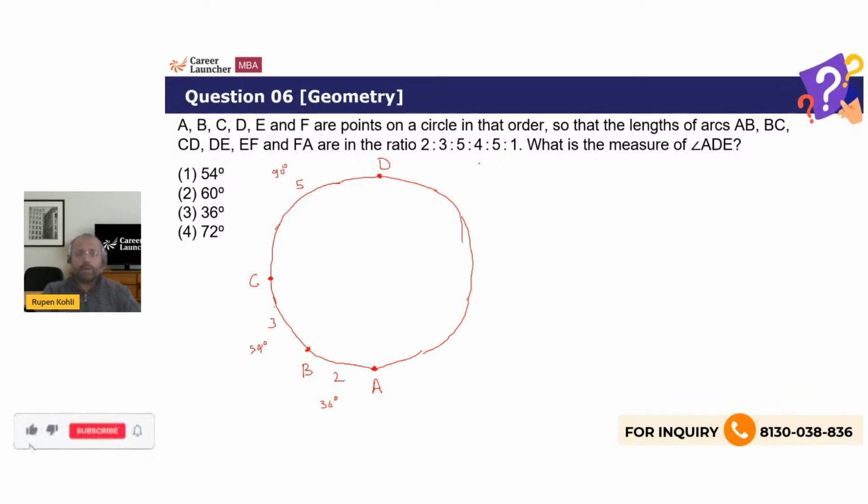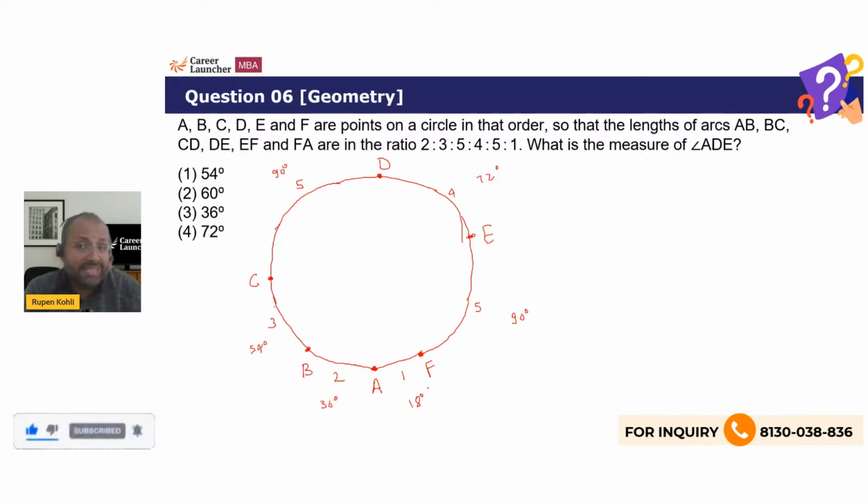Then 4 parts for E. 18 times 4 is 72. Let's say around here, right? So this is 4 parts or 72 degrees, and then again 5 parts, something like there. This is finally F. This is 5 parts, 18 into 5, again 90 degrees. Perfect. And this is the last one part, which is 18 degrees. So that's how these points are there.